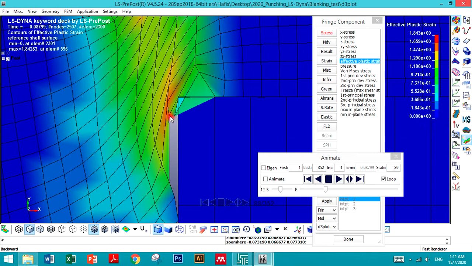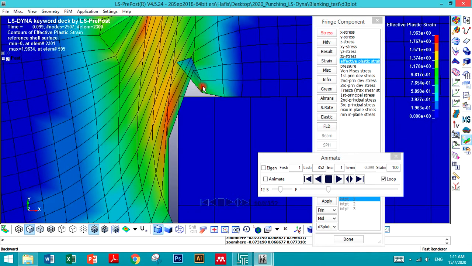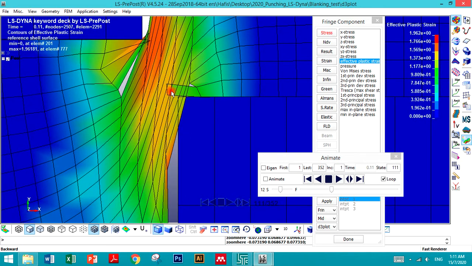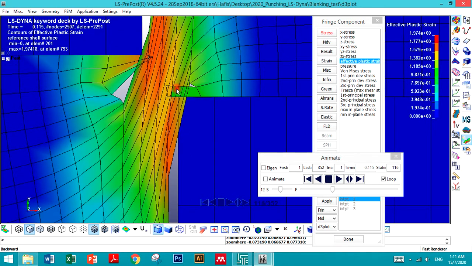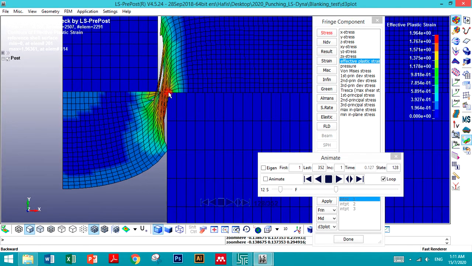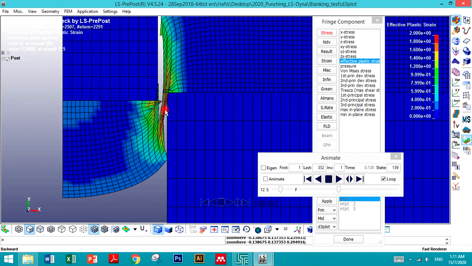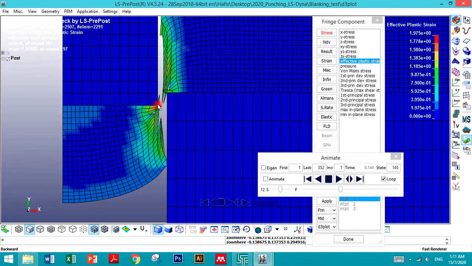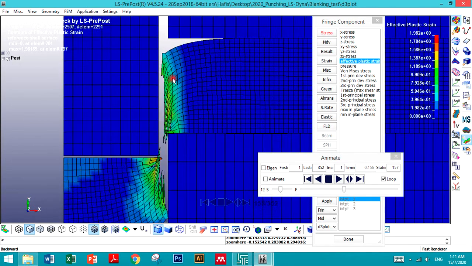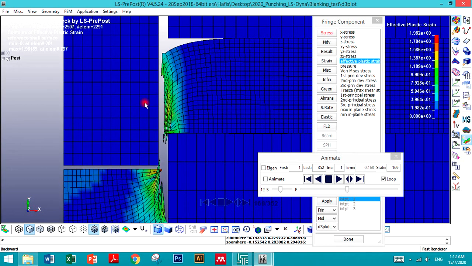Very severe distortion, right? From 4 nodes to 3 nodes, up to the point where some meshes are eroded. This is mesh deletion, and then it's finished. So this is what you get by changing the material.